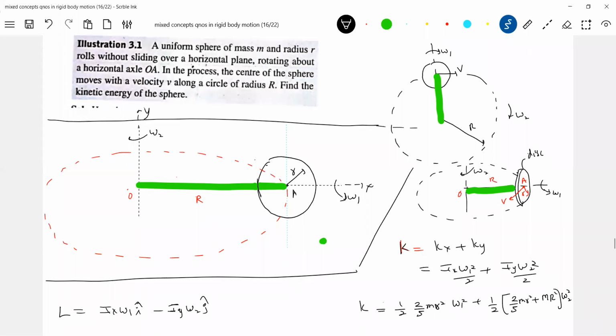Fine. So everywhere, think about the kinetic energy and angular momentum. Now here also, sir, what is angular acceleration? Same concept you bring. It is independent of the shape of the rigid body. Let it be, no problem. And it will have tangential velocity. If you see this, v equal to r omega 2, v equal to r omega 1. If you want, you can bring alpha. Similarly, what we did in the earlier problem, the same concept. This alpha is due to what? Due to change in direction of motion, because omega 1, omega 2 are constant.